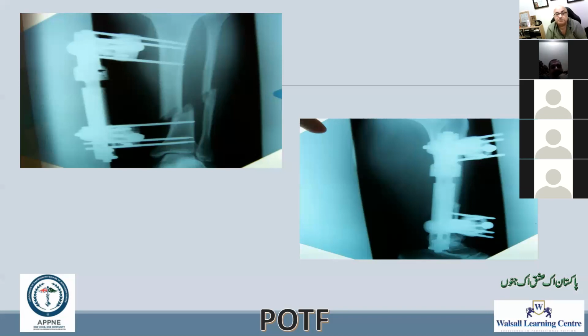Do you understand the words span, scan, and plan? Have you heard that before? Yes, sir. Okay, what does that mean? Span, scan, and then plan. So in an open fracture, sir, if I am in a remote area, if I have the availability of a fixator, I will stabilize by that. If I don't have one, then I will apply a back slab, and after cleaning the wound and debridement, I will span it first by either plaster or fixator.